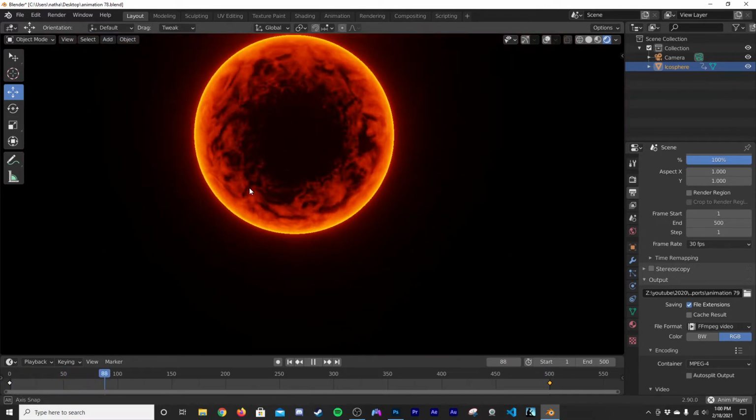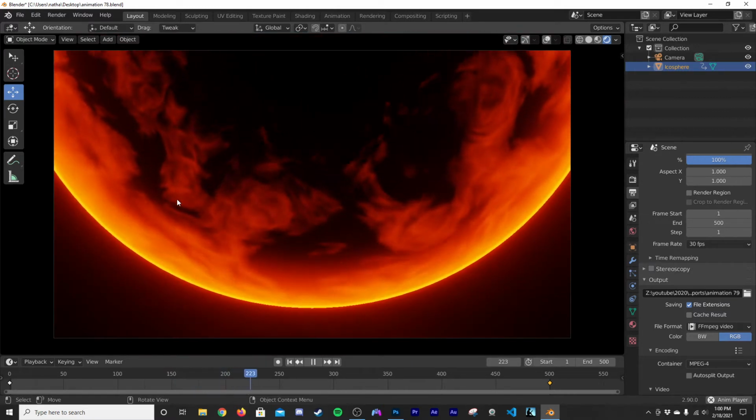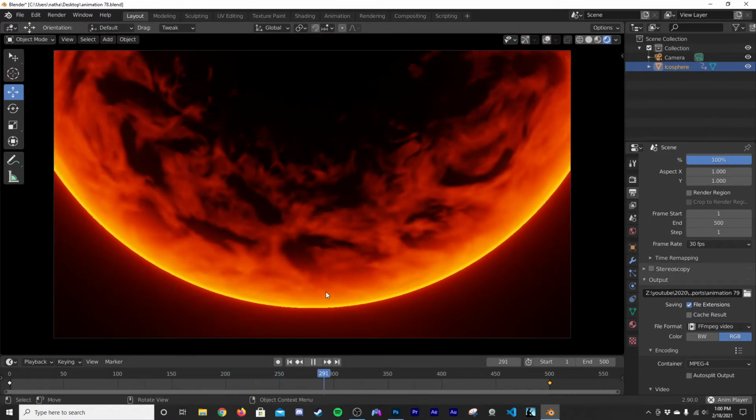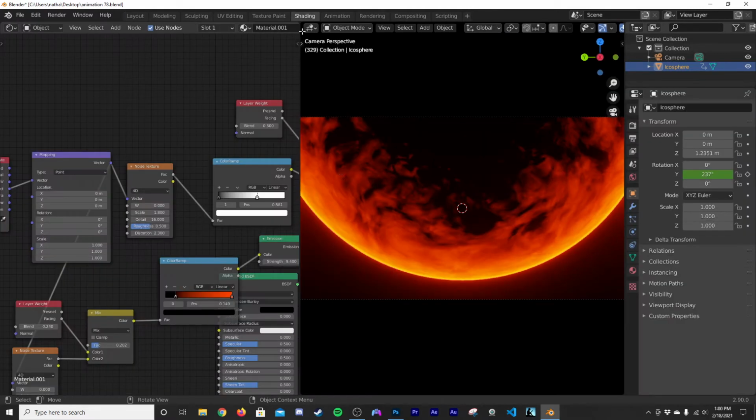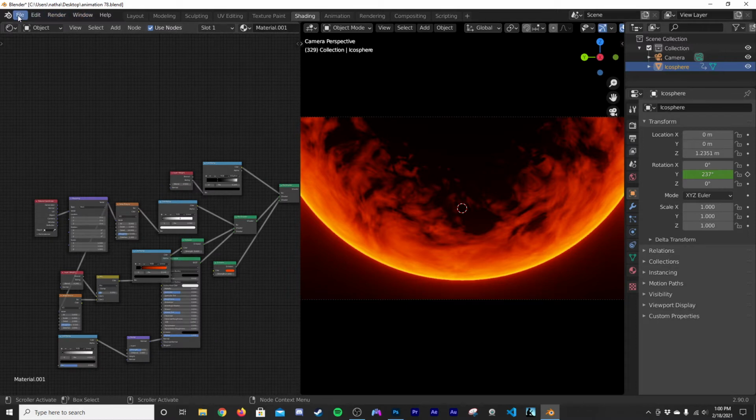Here's the whole ball. So you can kind of get an idea what's going on here. But I use this for one of my animation packs, and I thought this would be a really cool thing to teach you guys. So let's get into the craziness that is how to make it. So let's go ahead and make a new file.